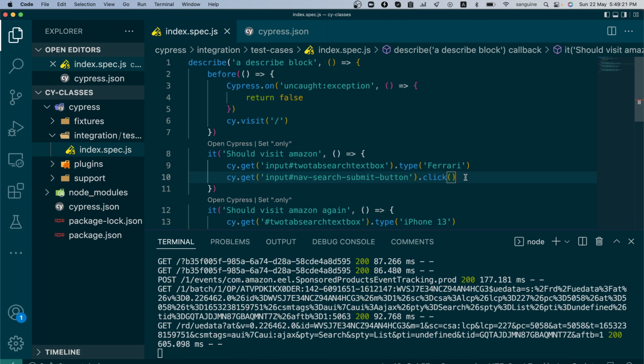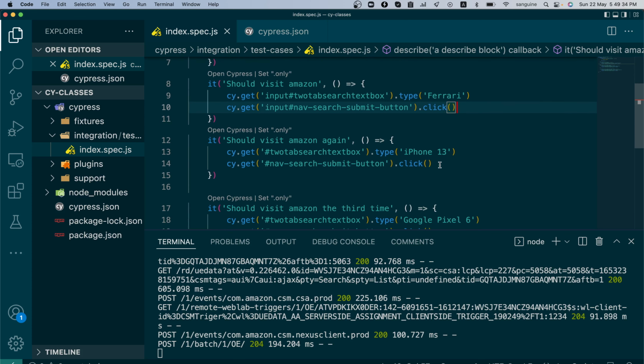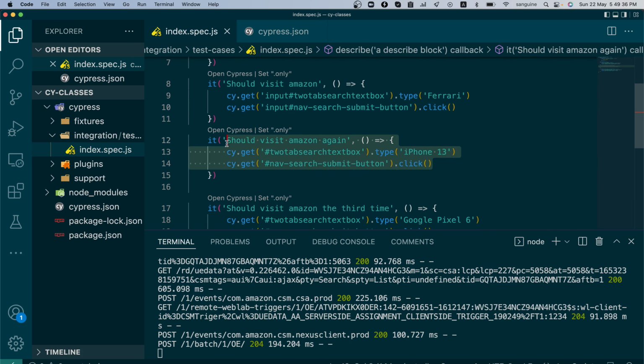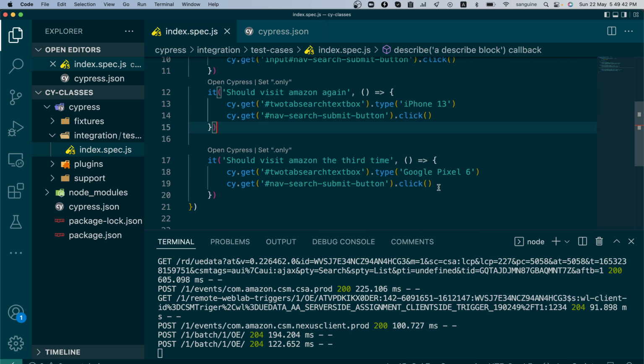But let's assume that after getting the result of Ferrari, on this results page, the search box no longer exists. What that means is it won't be able to search for iPhone 13 because there is no search box to put iPhone 13. So this test would fail, and Google Pixel 6 will fail as well.